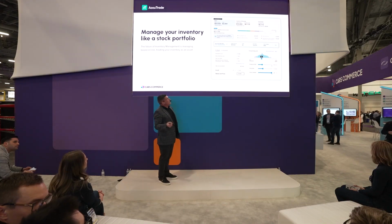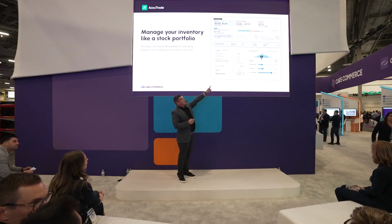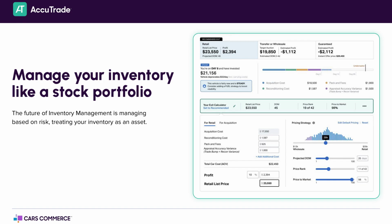24% is over 90 days old today. So we're not all sticking to that. But at least this is going to tell you when you're out of profit. Because really at 34 days, 22 days, or 58 days, whenever it's out of margin, is when you should liquidate the vehicle, using data to support it.